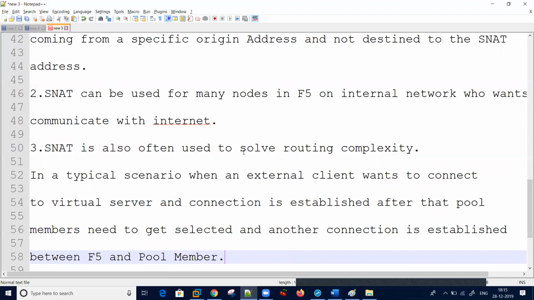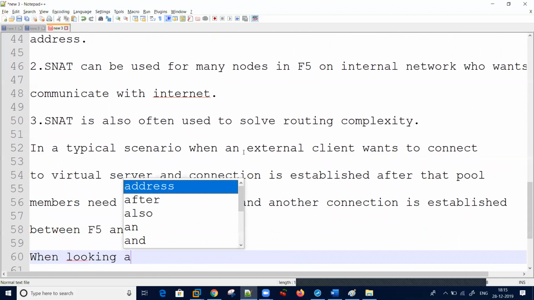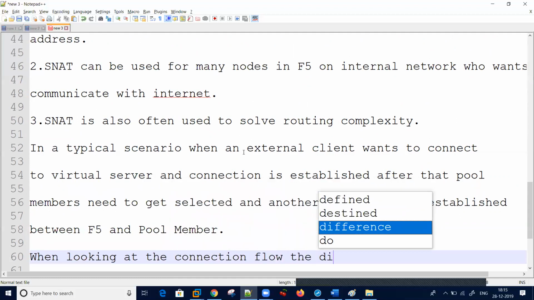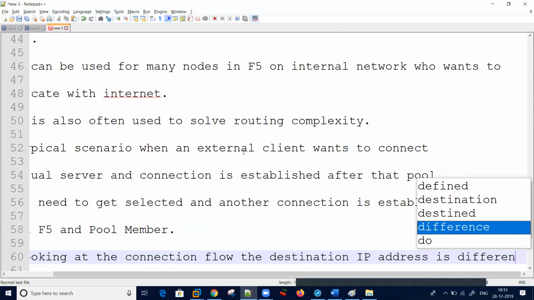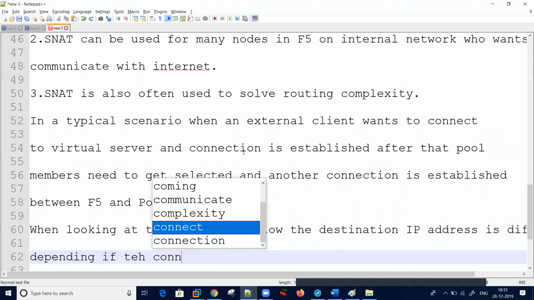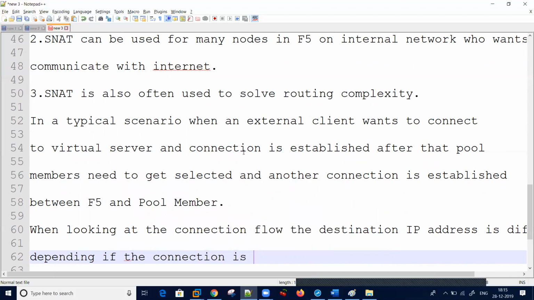In that case, when looking at the connection flow, since F5 is a full proxy model, the destination IP address is different depending on if the connection is from the external or internal side.